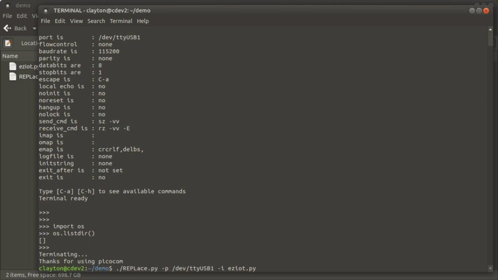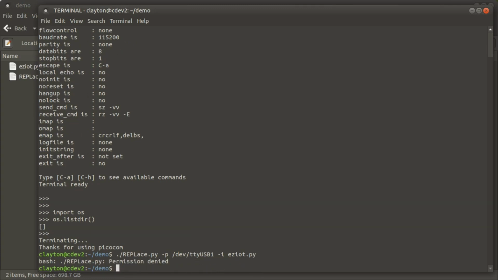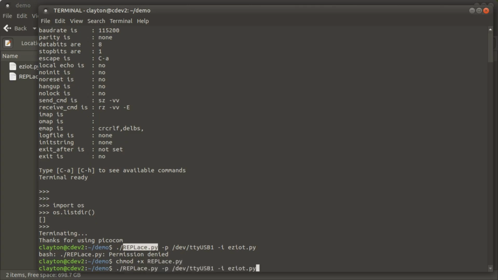Now I'm showing you this just so you'll be reminded. If I do this, it says permission denied, and that's because I haven't made it executable. So I'm just going to do chmod +x, making it executable, and we're doing it on the script. Alright, and now we can do this.